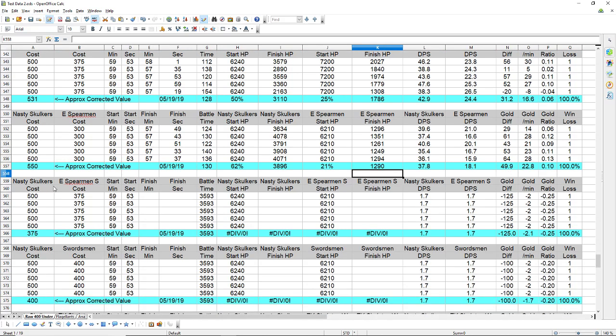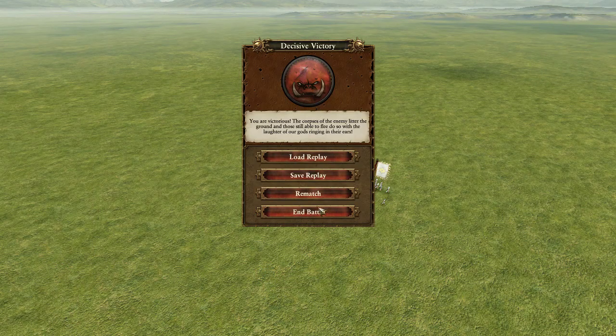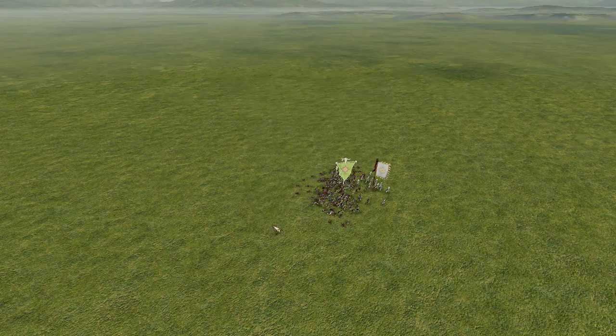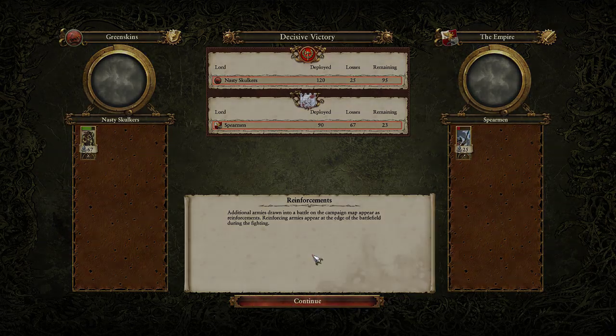Here's where we see the Empire Spearmen should pull more gold off the Empire Spearmen, but if things go as they were, they will pull less. The Empire Spearmen with shields. You should have to give up something to get that shield, really, in terms of stats and performance, but you really don't.